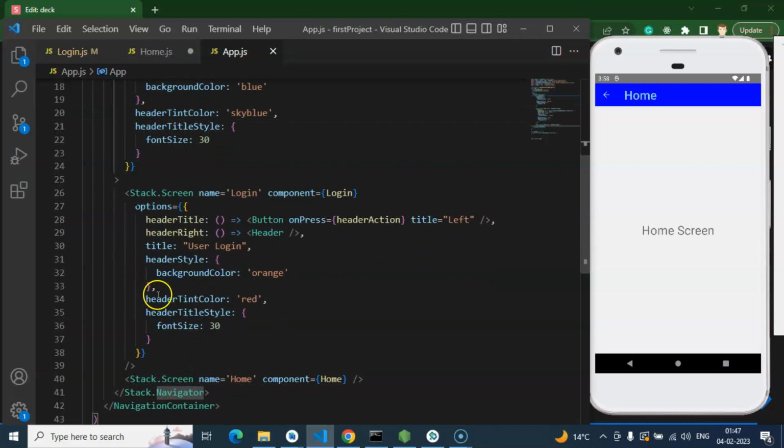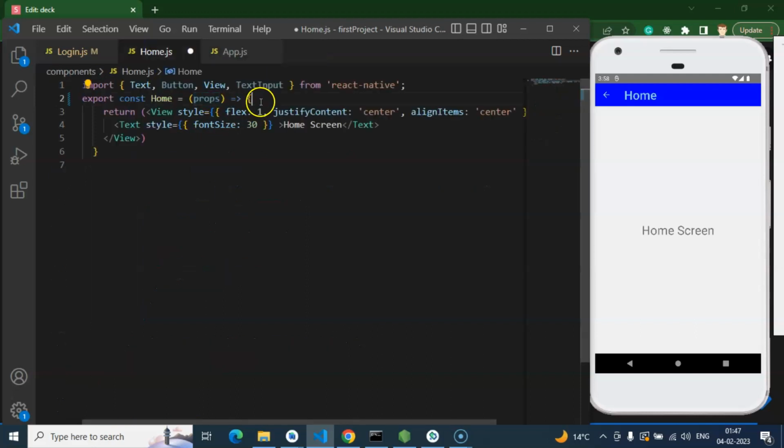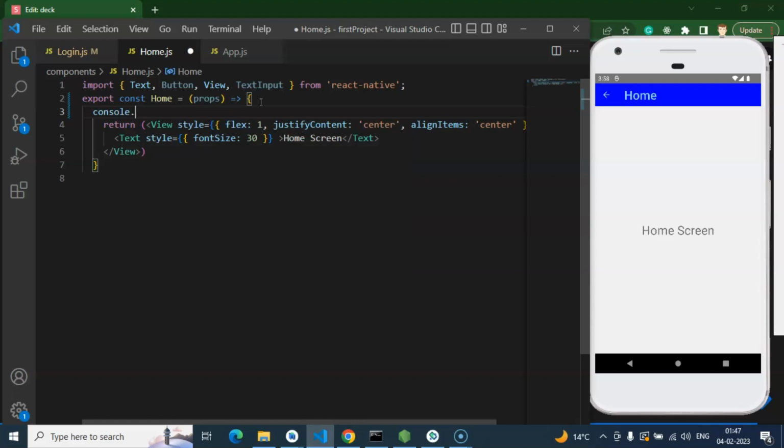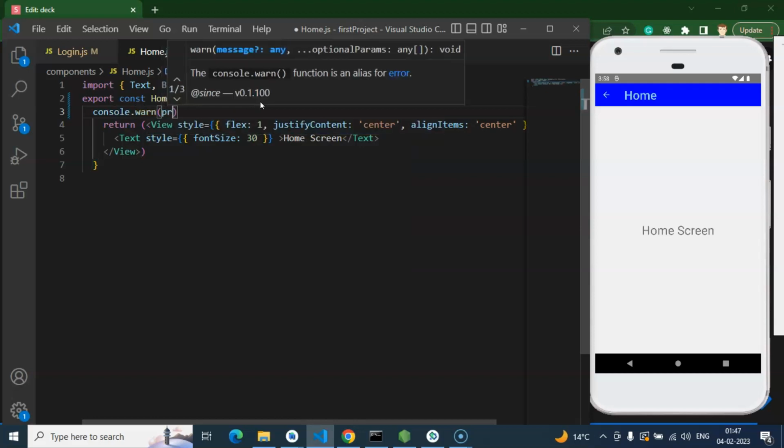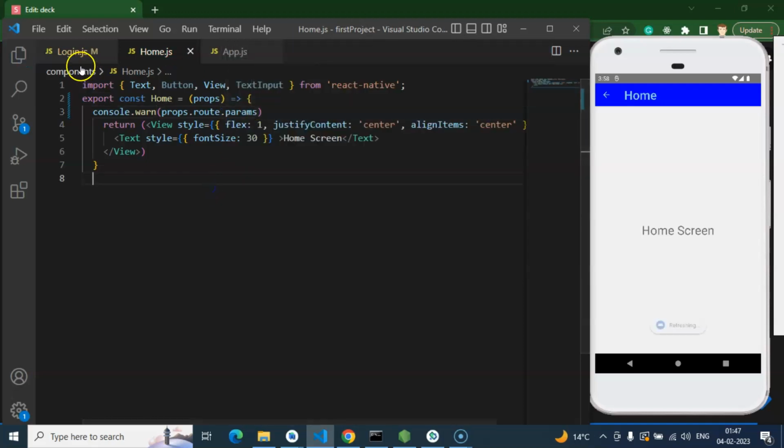So automatically there will be some props while we are using the components inside the navigation, right? So just try to print console.warn props.route.params, and you will be able to see the data whatever we are passing from the last screen.